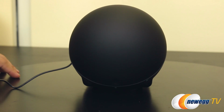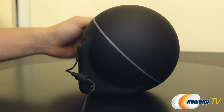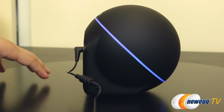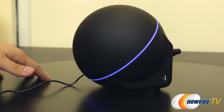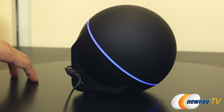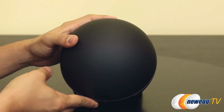Now really quick, I did want to point out that there is an LED ring that goes all the way around this device that lights up in blue when you turn it on. So I'm going to power it on right now, and as you can see it lights up blue all around, which adds a very nice aesthetic to this device, but I think more importantly also lets you know when the device is powered on, because it'd be otherwise difficult to tell without it. So let's take a look under the hood.